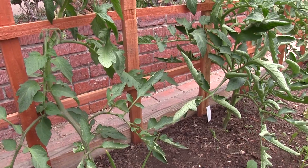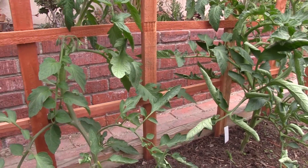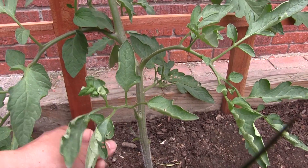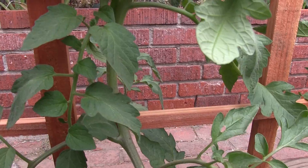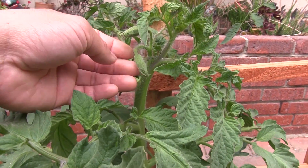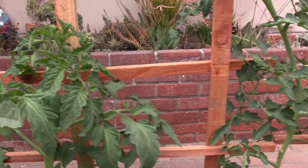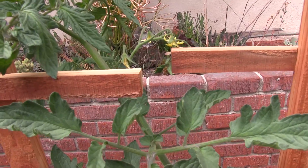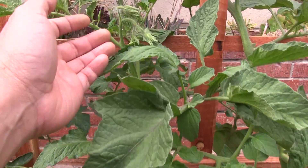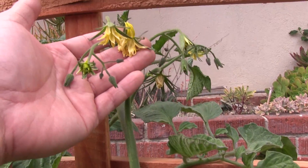Something to keep in mind for tomato growers is whether you want to provide support from the get-go or not. I lost the tag here but I think this is either a beefsteak or mortgage lifter tomato — it's making buds. Next to it is a black crim, also making buds, and we're very excited about these large buds because it's going to mean large tomatoes. Over here is a black prince with a lot of flowers, next to it is Aunt Ruby's German green tomato starting to bud, and next to that is a brandywine with large flowers.